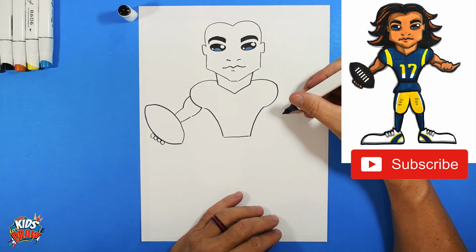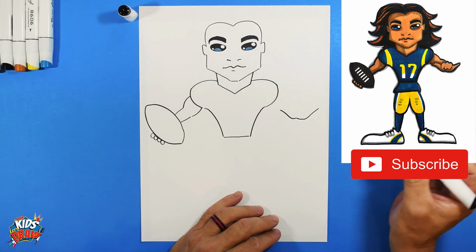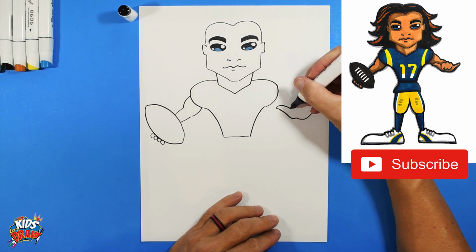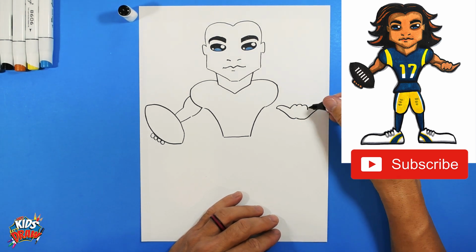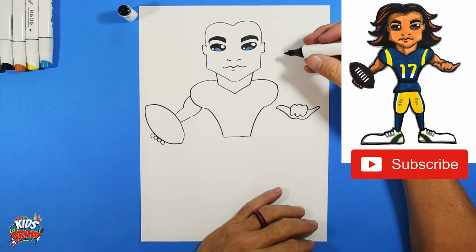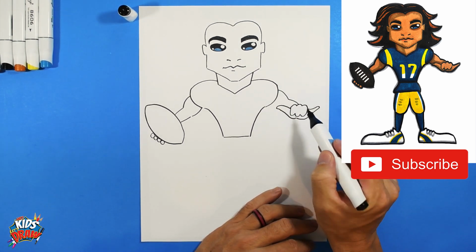Okay, so here we go. Watch closely or press pause if you need to. We're gonna do down, bump, up. So it's kind of like a W, down, up, and out. That's the thumb and that's the pinky. Now these are the knuckles. 1, 2, 3, and the pinky. 1, 2, 3. So it gives you the idea that he's kind of doing this symbol right here, the shaka symbol, like, yeah, hang loose. Bump, bump into the hand.